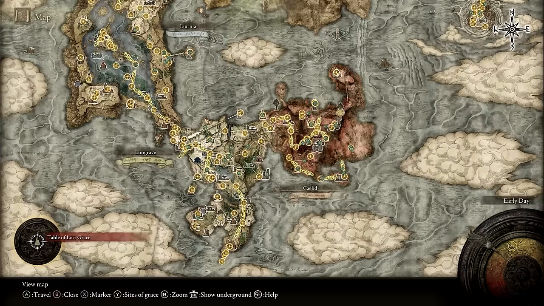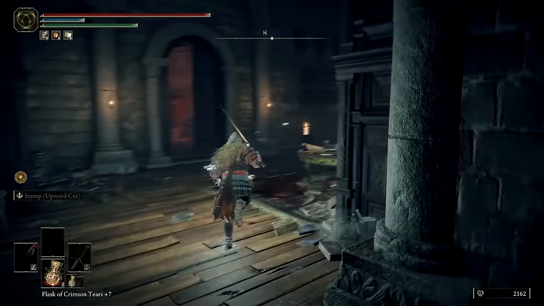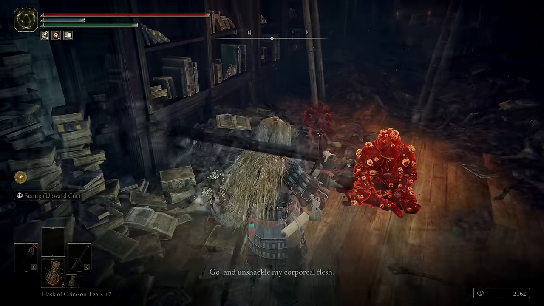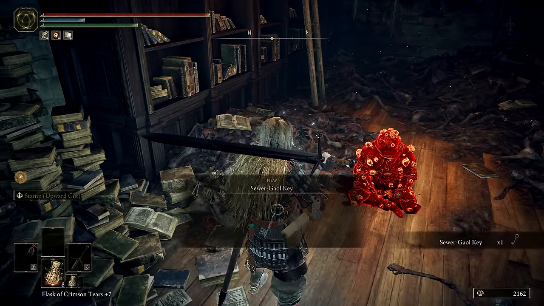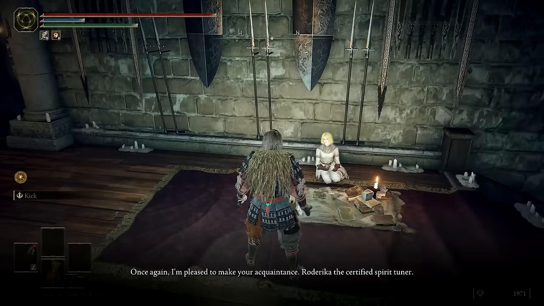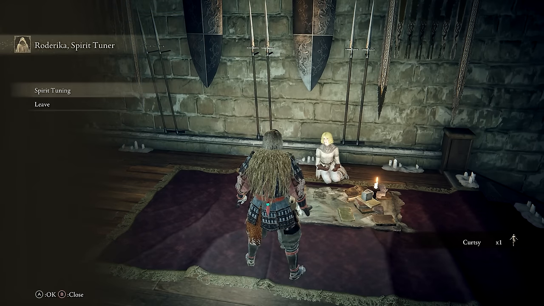Return to Roundtable Hold and find Dung Eater in a new room near the Twin Maiden Husks. Speak with him multiple times until he hands over the sewer jail key. While at Roundtable Hold, you can upgrade your spirit summon of choice with those ghost glovewarts from Nokron. If you're still waiting to get a particular summon, you can hold off on the upgrades for now.